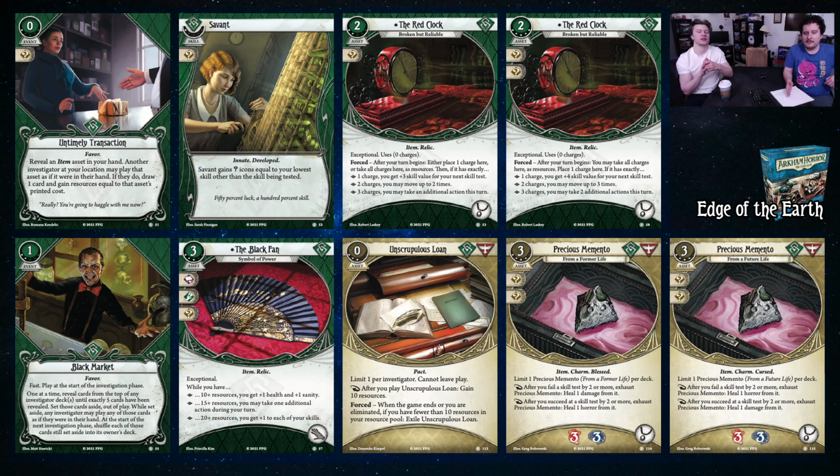Precious Memento. Never die. They have the text where if you fail a skill test by 2 or more, or succeed by 2 or more, you get to exhaust and heal a damage or a horror, and then it's flipped for the other version. And they also flipped the skill icons on it. Yeah, it's just like a never die, and it's also an item. And once again, with everything that is an item, you value it more, and it also can be cheaper if you have your signature out, and it's just even sweeter.